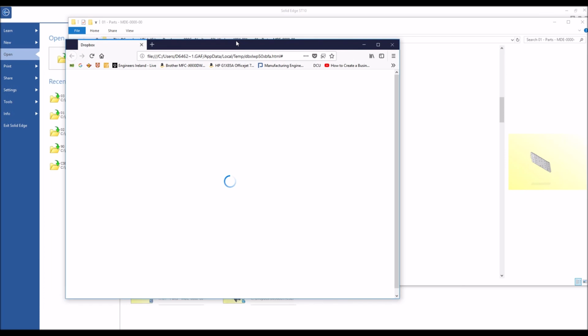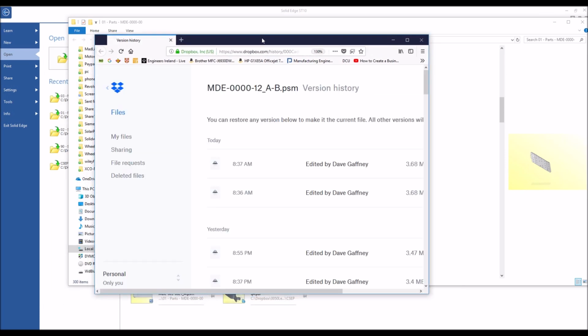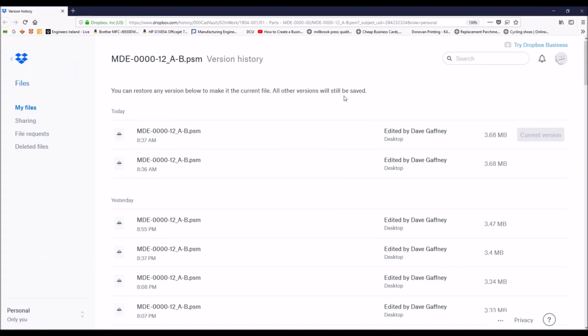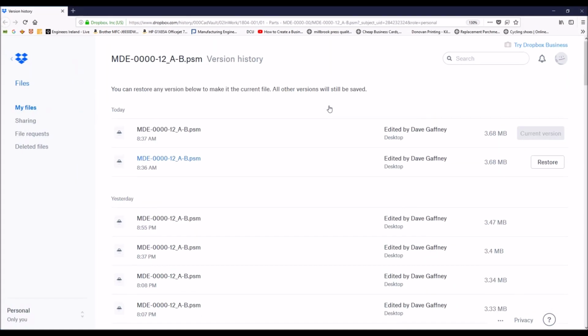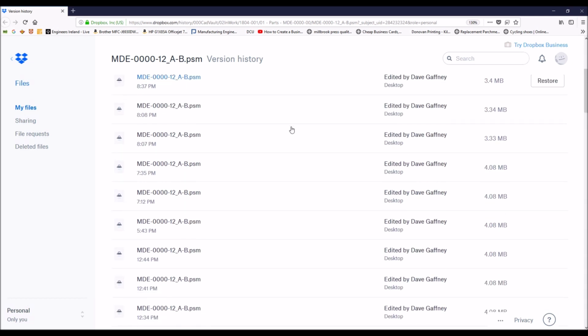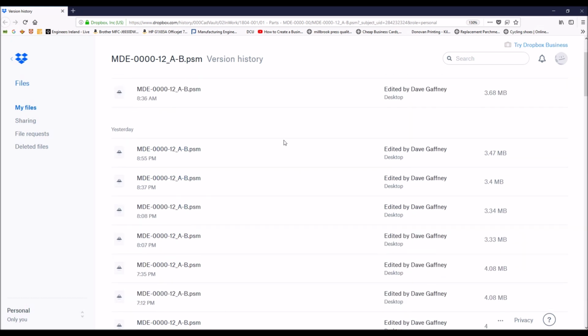So that opens up a web browser where we can view all the versions of the file saved on Dropbox.com. So you can see there's been a couple of edits to the part today. It's been saved a lot of times yesterday.